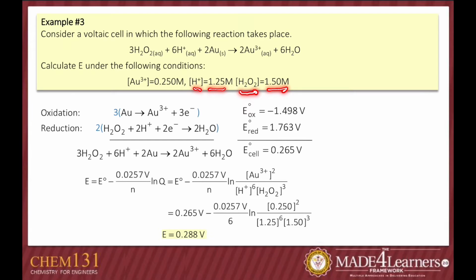So the first thing that we are going to do, just like what we did in the previous example, is to determine which of the species here, which of the elements undergoes oxidation or reduction. So this is positive 1, negative 1, positive 1, 0, positive 3, and positive 1 and negative 2. So we can see here that oxygen, there is a decrease, so meaning it undergoes reduction, and gold, there is an increase, so it undergoes oxidation.